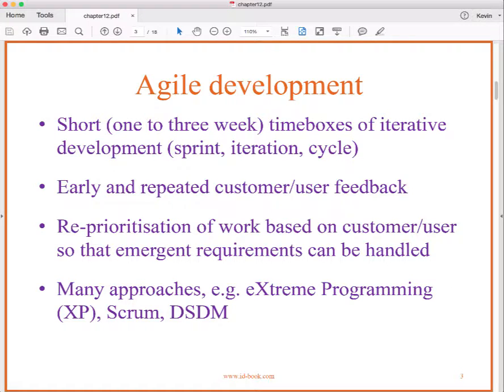So just before we get into Agile development, I just want to talk about what's going on in kind of the history of software development and kind of how we got to Agile development.